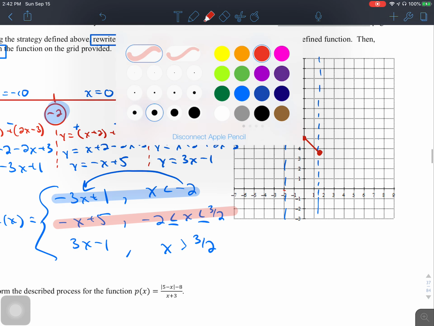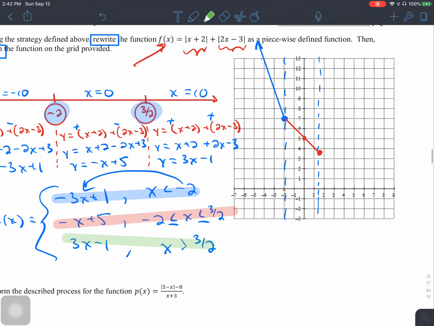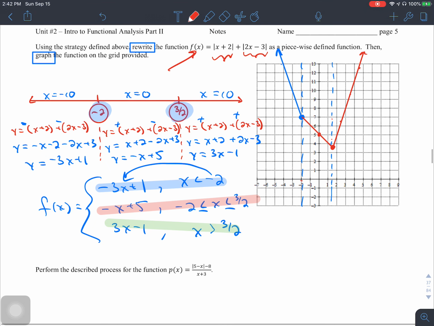Then the last part, 3x minus 1. We already see where it's connected. It's connected at that point we had graphed. So from there I go up 3, 1, 2, 3 into the right one, and repeat that, up 3 into the right one each time. Connect those little fellas with your nice ID card. Something like that. Just recounting. So there's your function graphed.